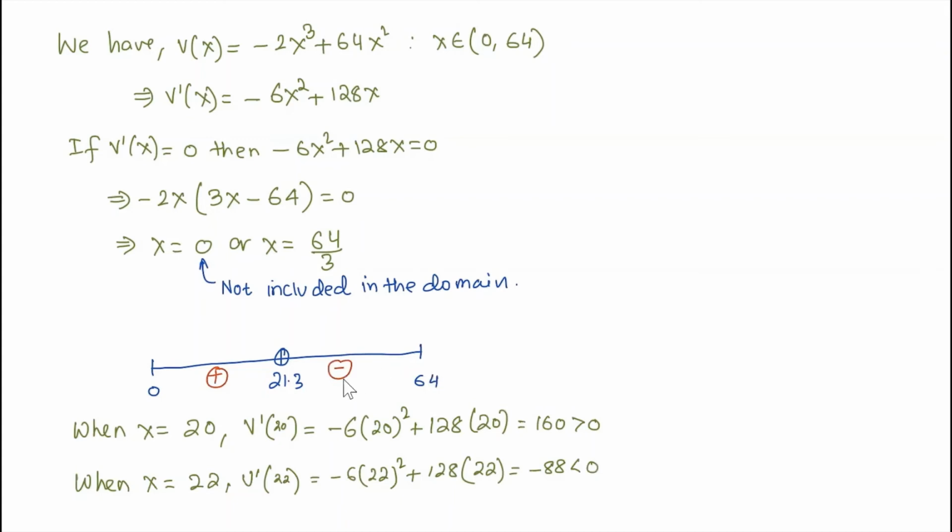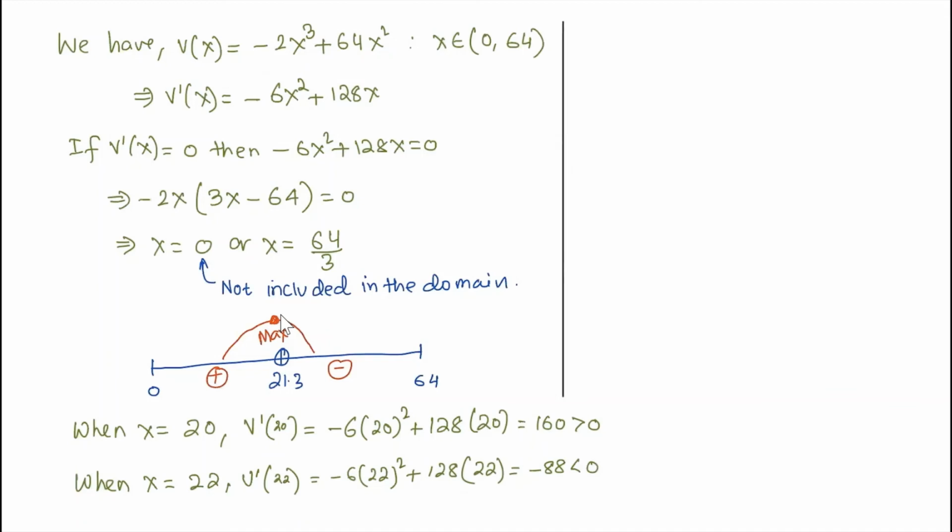The function is increasing on the first interval, decreasing on the second. If you want to draw the situation, it will be like this. It's increasing first, the derivative will be 0 there, and then it is decreasing. Meaning of that is it's going up and then coming down, so you have the maximum value there. The volume of the box, or the volume of the baggage, will be maximum when x equal to 21.3. That's what we need to write.